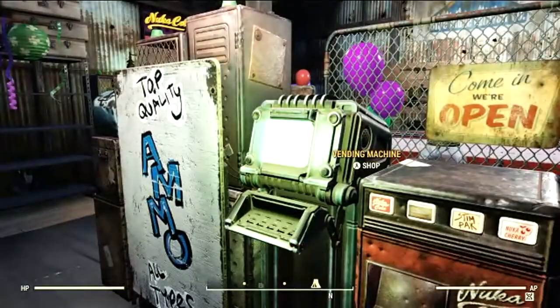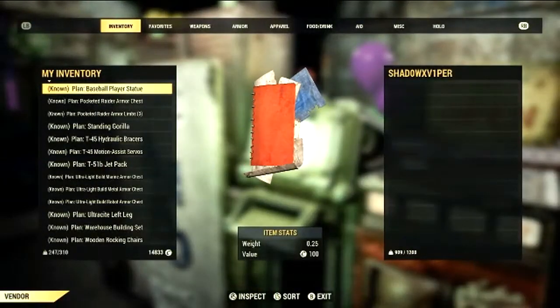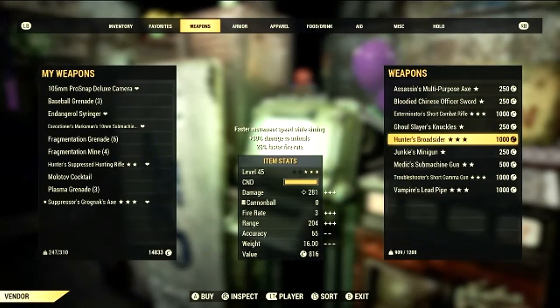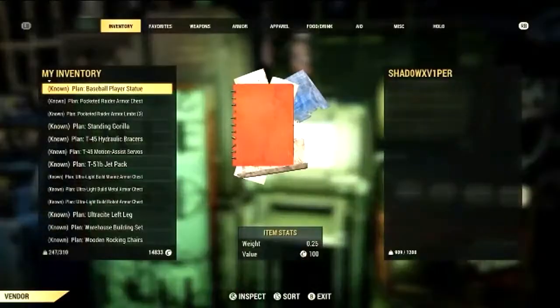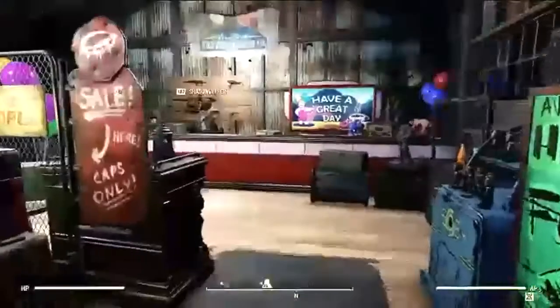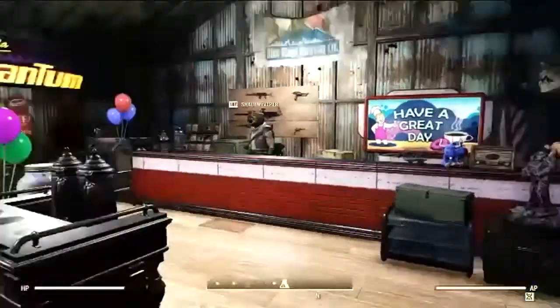In all the other camps I've been in, the vendors have been put together — and it looks like it's the same with this one. Yep, I think it is a Hunter's — so yeah, I guess all the vendors are put together now. I never really knew that. But yeah, this is the actual camp.